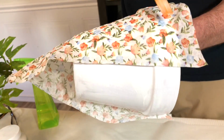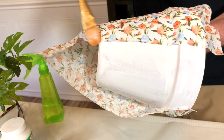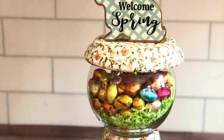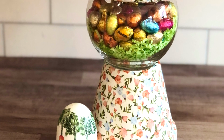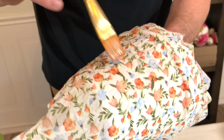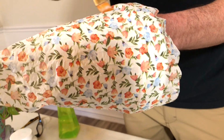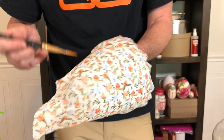And just tapping that down and having that napkin attach right onto my clay pot that I put matte Mod Podge on. Work down this way and really get into those creases. I'm gonna go over this 3 or 4 times very slowly with my brush, just very gentle, moving some of those wrinkles out. Now of course you're not gonna get every single wrinkle out. That's impossible, but you can definitely work it to where the air bubbles and your wrinkles are gonna get nice and smooth on that pot.